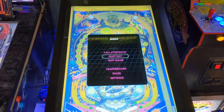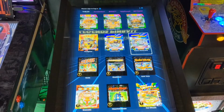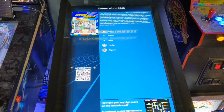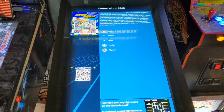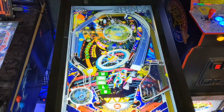Quick game. Back. And so that was Future World, but we're going to do Future World 2018, kind of get an idea of what's changed. This is a remake of the original from 1978. It has an outer space theme with 5 modes, 10 times bonus multiply. All right, so let's launch it. So it's added some vocal samples and things like that that wasn't available. Again, this is a Magic Pixel. Magic Pixel has made these tables available.